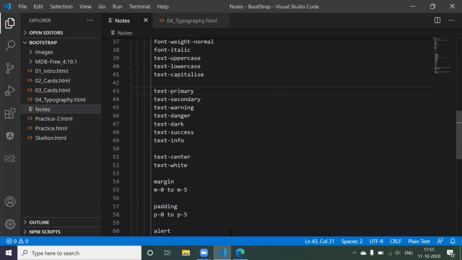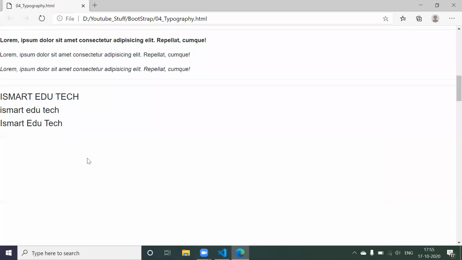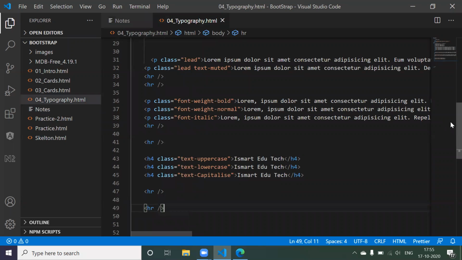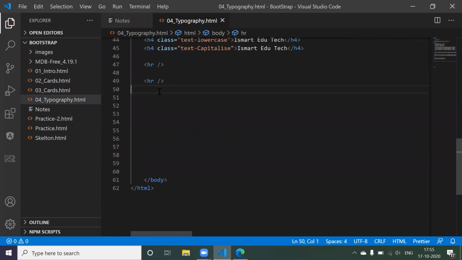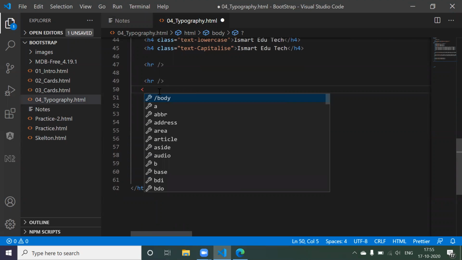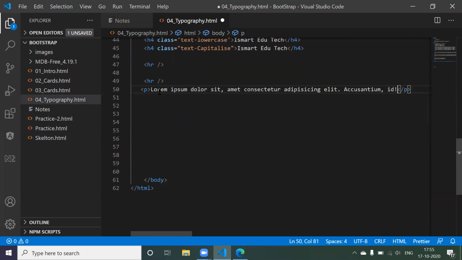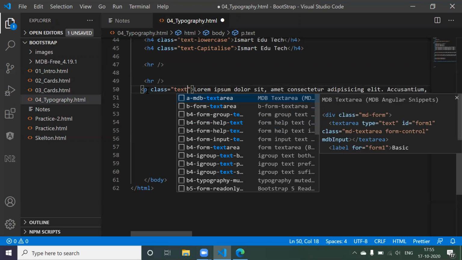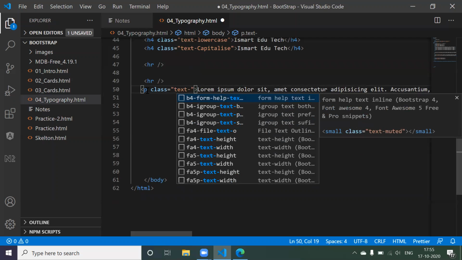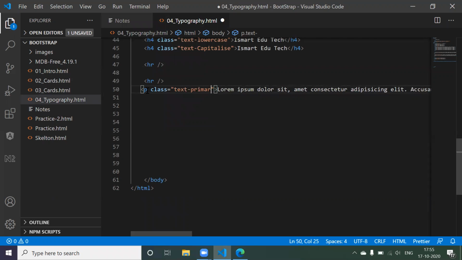Now let me come here. This time let me say P, and I will say something like lorem 10, tab. Now class equals text-primary.